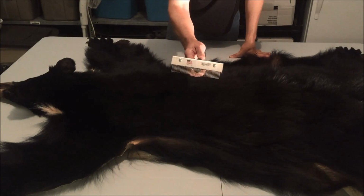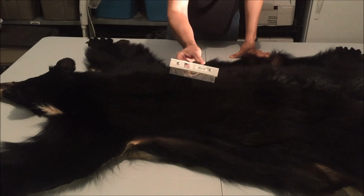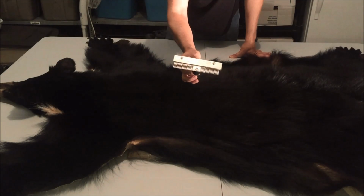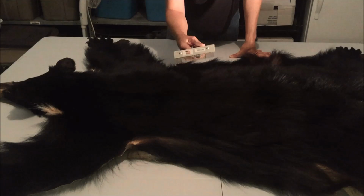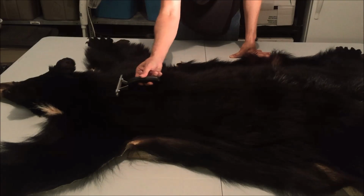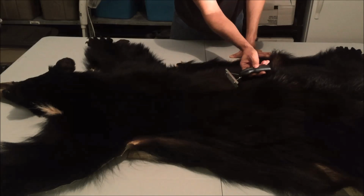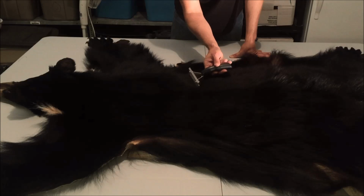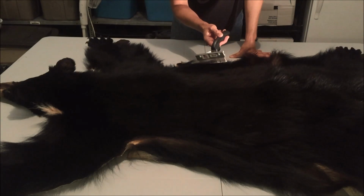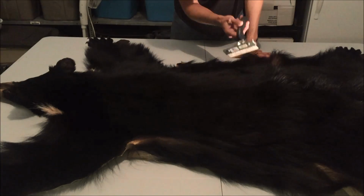Now this comb, you can find at any Peavey Mart, tack shop, any kind of agriculture store. You'll find one of these, right? Combing horses or whatever the case. Usually I use it for cattle. So you just run the comb through, and if you feel a snag, don't just go and yank it. Just gently tug until it's dislodged. Now if it doesn't want to dislodge, actually get right into the hide and pick whatever is tangled out of there.